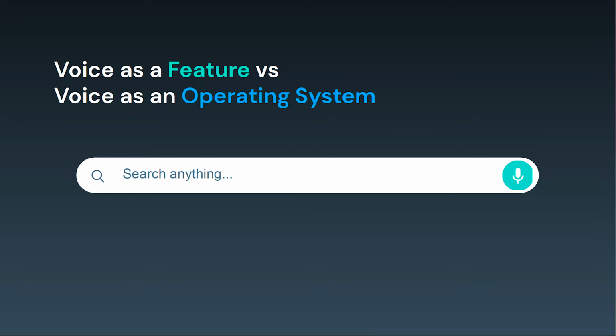Finally, as opposed to voice being the actual operating system, we at Speechly believe that voice is more effective as a UI feature that is optimized to work alongside other UI modalities such as touch and visual. Voice should ultimately complement or augment the user experience along the parts of the user journey where there is friction. Adding a mic button to a search or an input box is a great example of this in action. It's a low-hanging fruit to make a user's life easier, especially on mobile, for doing a task that is frequently repeated.